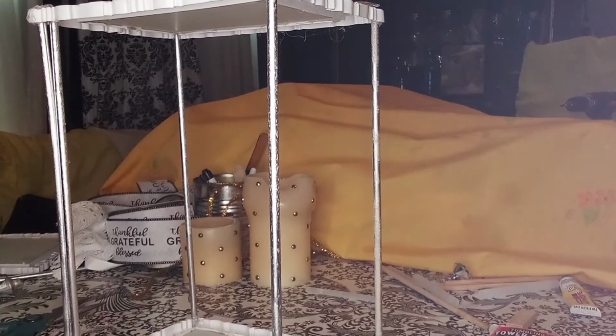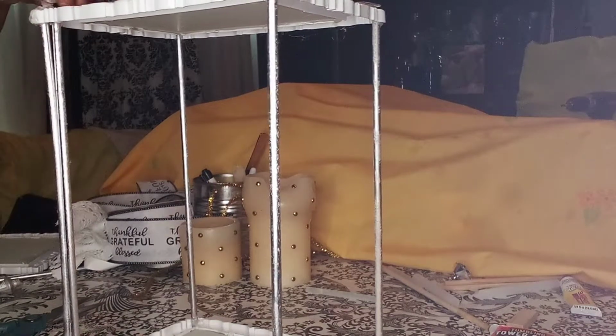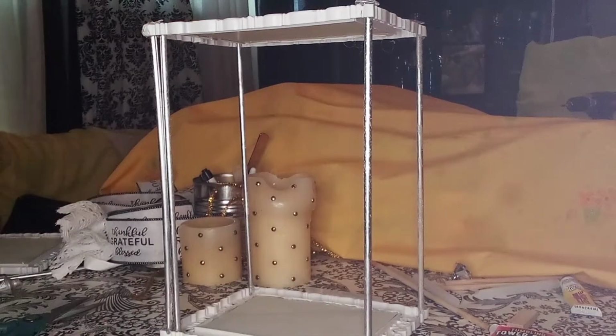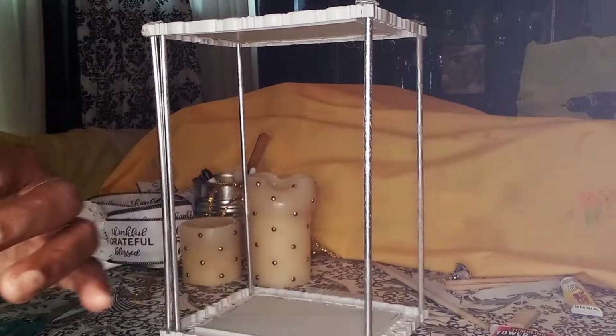And on the top of my little lantern, as you can see, I have some diamond teardrops. I just put them in each corner, four corners of this. Let me put a little more glue up there because this one fell off and I'm going to glue it back on. Let me push it back. I'm going to get a little glue here, and glue it back on. There you go, just a little glue.